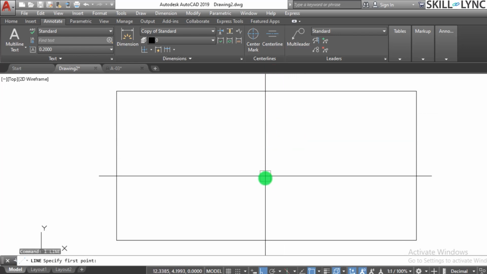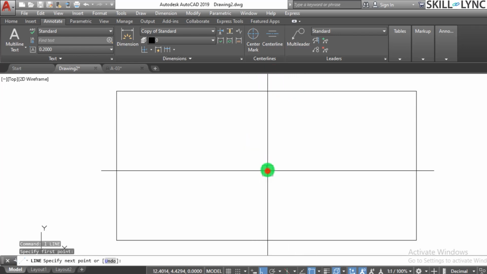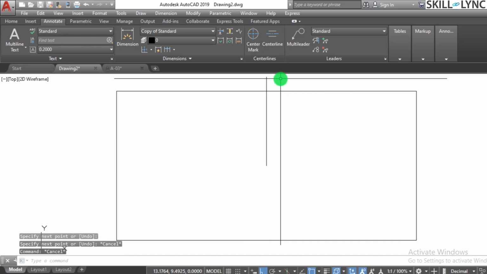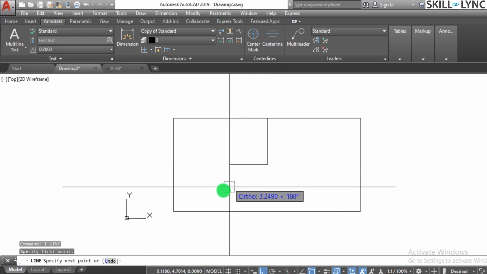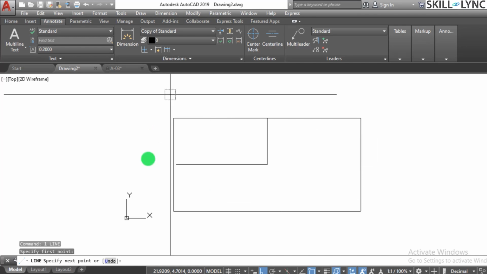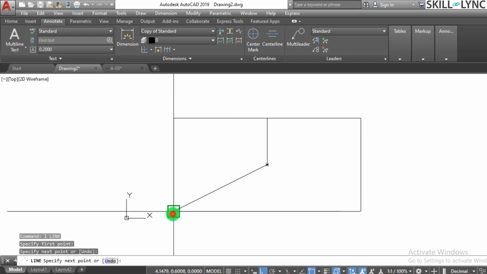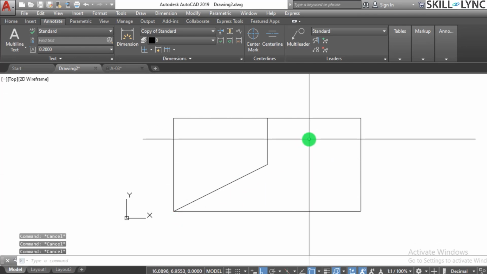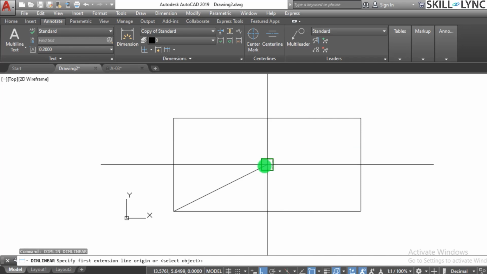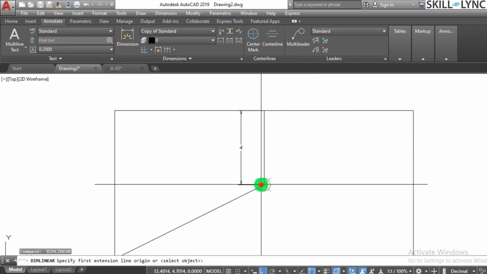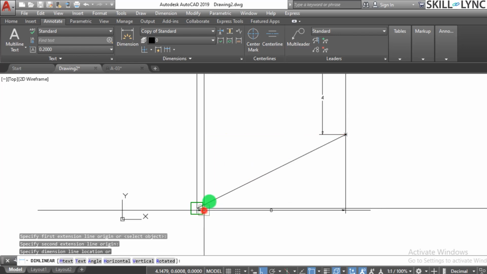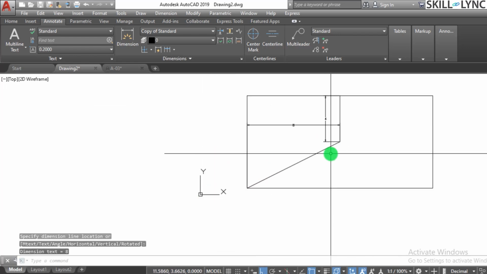So here's the object center, and let me put the line from here to here. What I will be doing is a linear dimension of this particular space. Let's say this is 4 units and in the X direction it is 8 units.